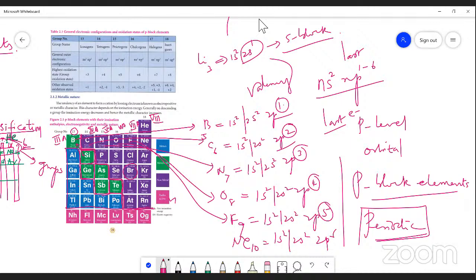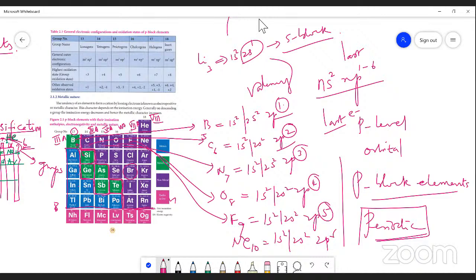You see this carbon, nitrogen, oxygen, 1, 2, 3, 4, 5, 6, 7, 8, 9, 10, 11, 12, 14, 15, 16, 17, these elements are called non-metals. What are metalloids? You see here 1, 2, 3, 4, 5, 6 elements are metalloids. What are metals? You see here 1, 2, 3, 4, 5, 6, 7, 8. The 8 elements are called metals. And here 17 elements are called non-metals.